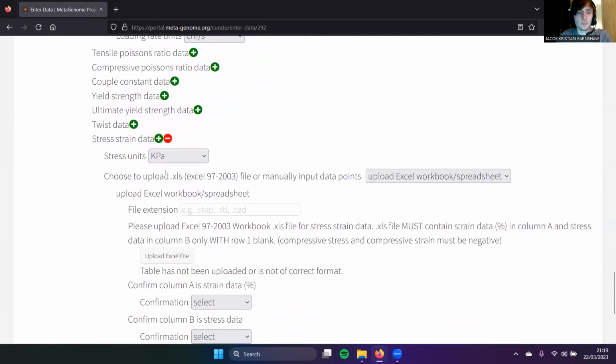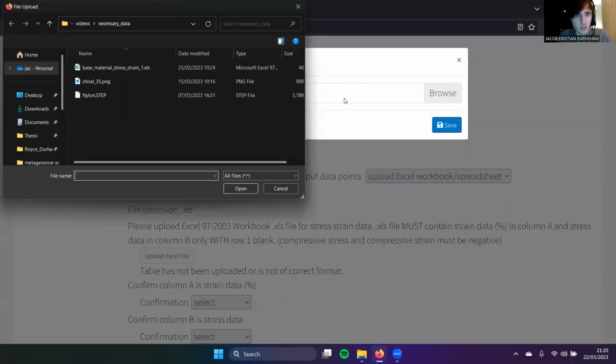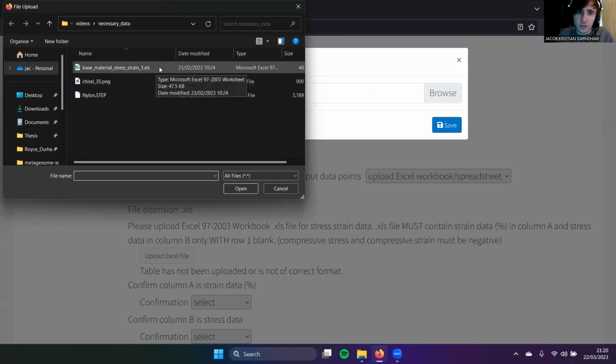So if we go in here, we first ask for the units, so MPa, megapascals. So the mechanism for this is we enable people to upload stress versus strain data as .xls forms. So I will demonstrate that right now. So first we just provide this string to validate that we're using the right file type. Then we can, so I've prepared one earlier, and we'll just show you what it looks like.